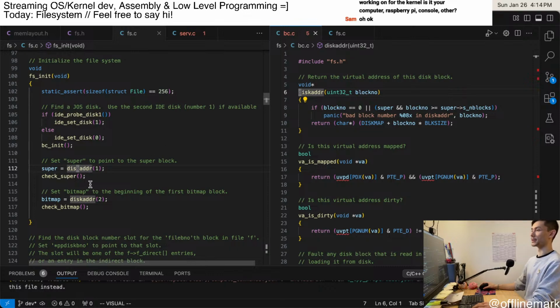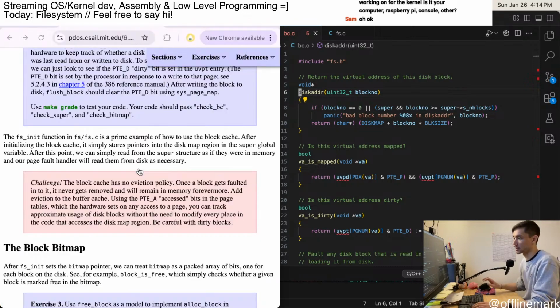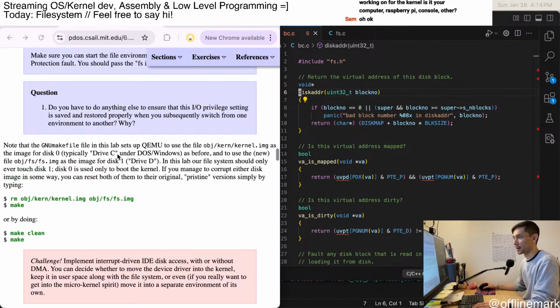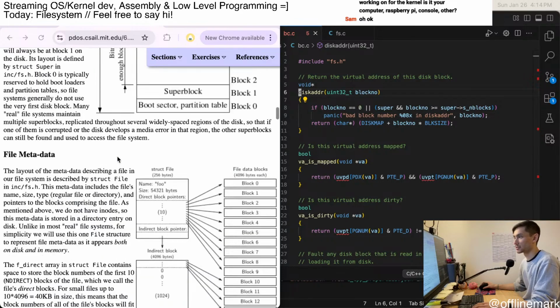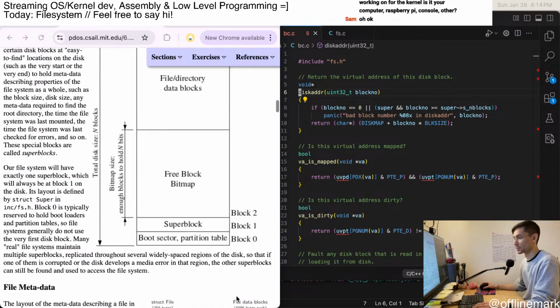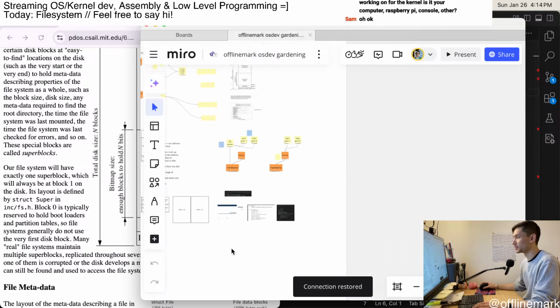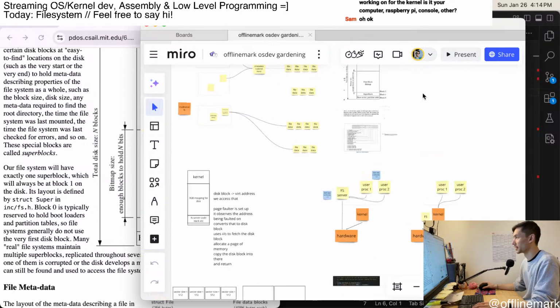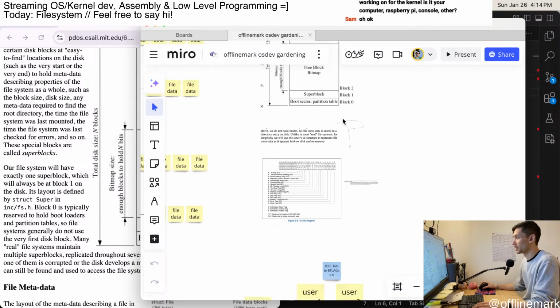And just as a reminder of how the disk layout works, the first block is reserved and unused. The file system starts from the second block, which has the super block. Going to make sure I have some of these visuals here.